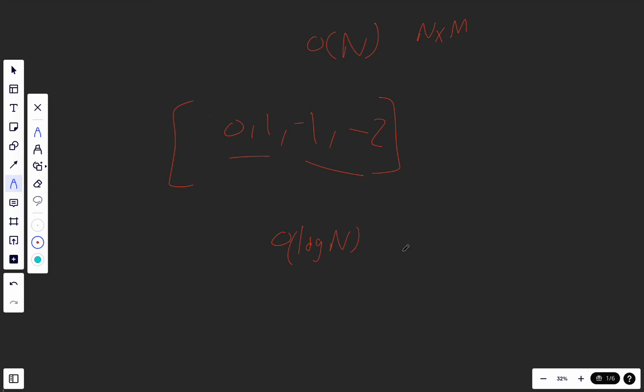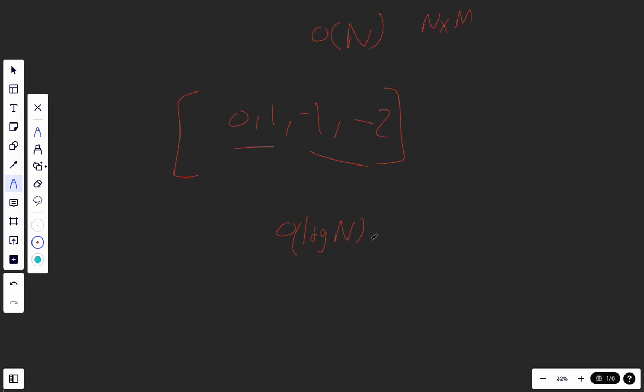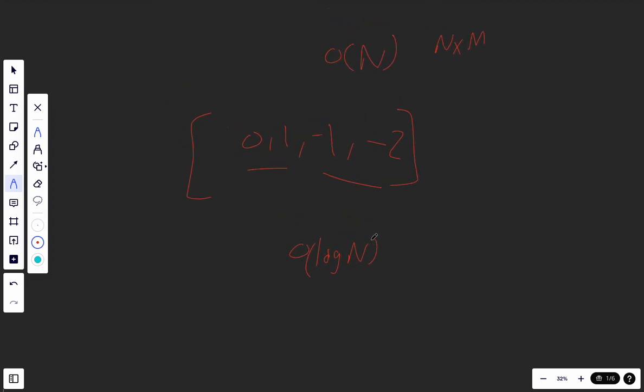The time complexity will be n log n, and because it's a matrix, it will be O of m plus n. Yeah, exactly. So what are we going to do? Let's try to check these things out.